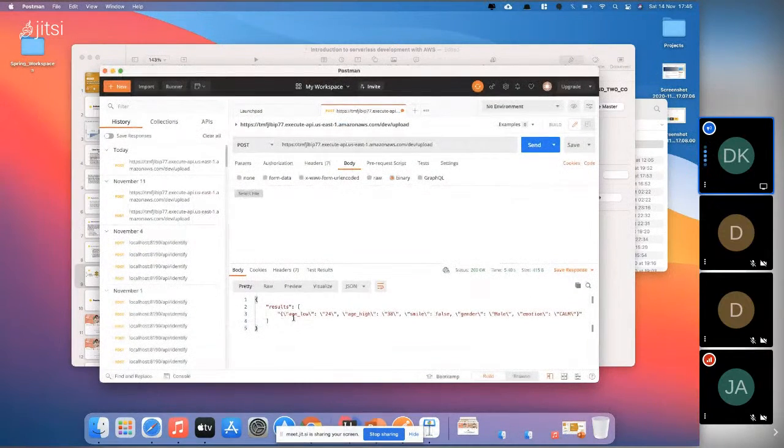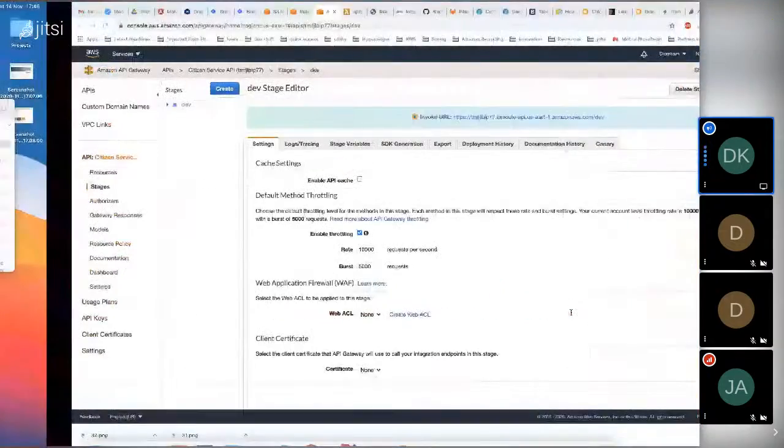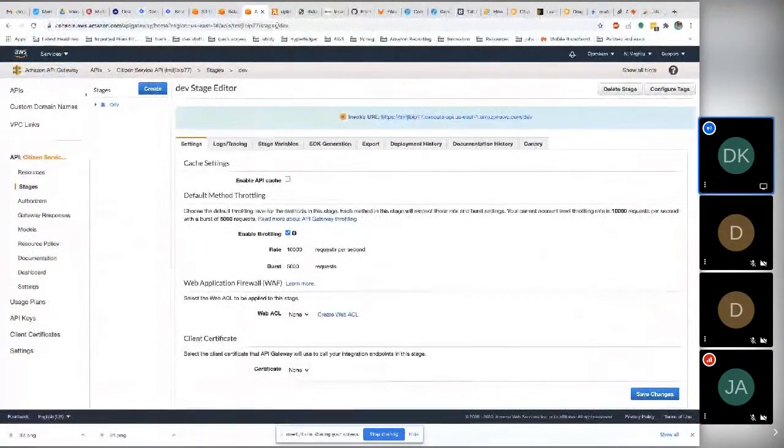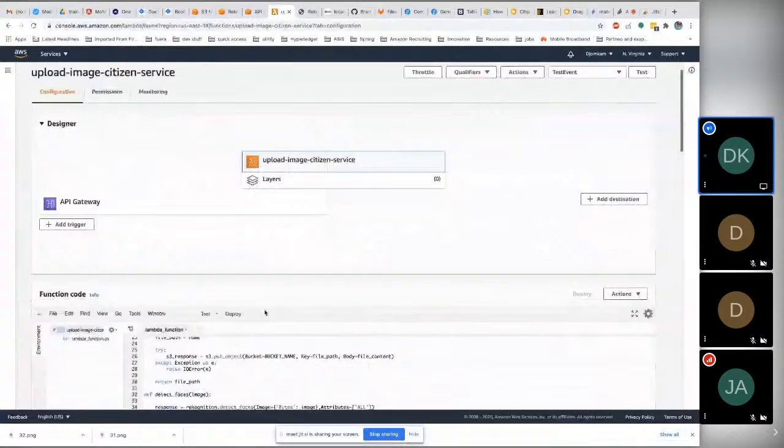It says my age is between 24 and 38. Is the person in the image smiling? It says no, it's not smiling. What's the gender of the person? It's male, and the emotion is calm. So that is what we saw here.